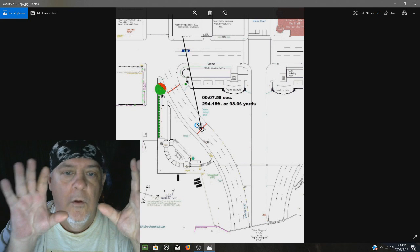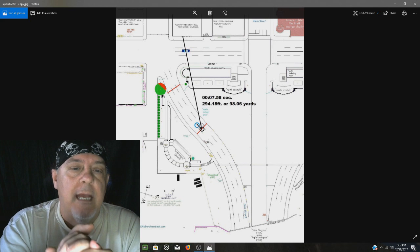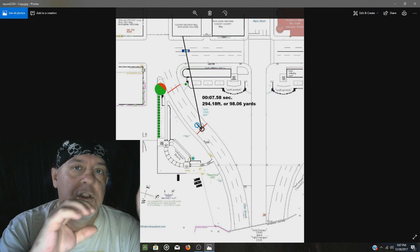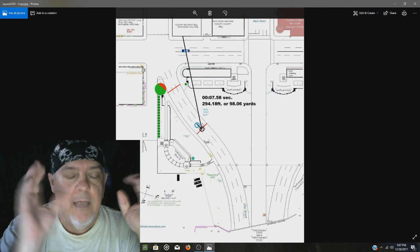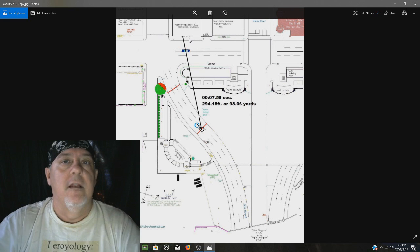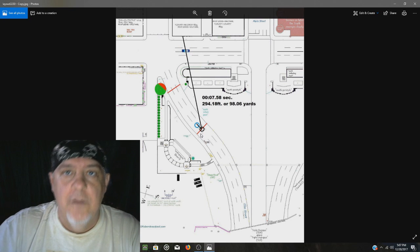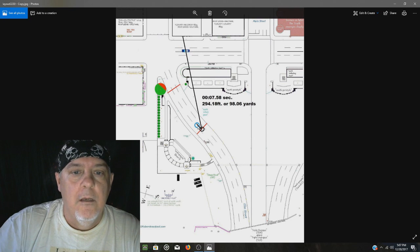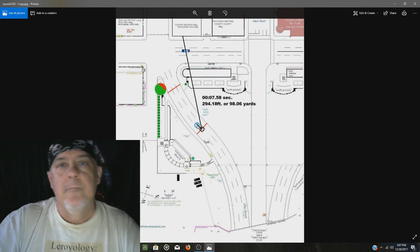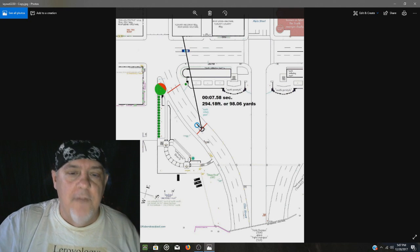Now, when we look at this shot, there was a researcher called Donahue. He said one of the Secret Service agents in the follow-up car took the shot, because of the angle of it. The shot came in from the left, going out to the right, as you see here, even in the doctors' reports, which I will talk about in a minute. This is the same as Donahue figured out. So this is close to what he figured out, except he said the gunman who took that shot was one of the Secret Service agents in the follow-up car.